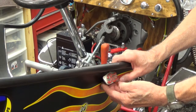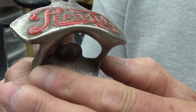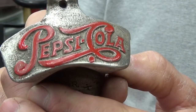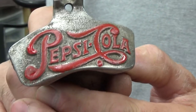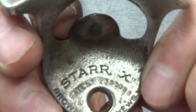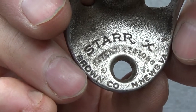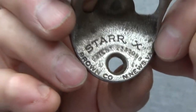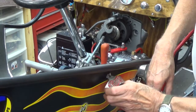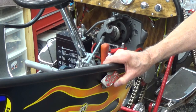It was pretty grungy, and you can see that the top flange is broken on it, and I cleaned it up pretty good, and then I repainted the lettering on it to make it brighter, and you can see right there. Yeah, made in the USA. So we'll get that mounted up under there, and that'll cover that hole and give us a little more of a conversation piece, don't you know?